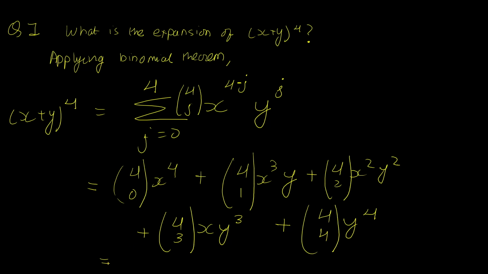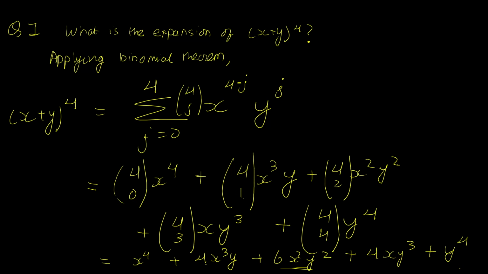And now we can simply write this as x^4, since 4 choose 0 is 1. And then you can calculate all of these values. So this will give me 4 x^3 y, and 4 choose 2 is 6, plus 6 x^2 y^2. And if you want to be fancy, you know that 4 choose 3 is the same as 4 choose 1. So once you reach the middle term of your expression, all the coefficients will start to repeat in decreasing order. So the next coefficient will also be 4, and the next coefficient after that will be 1. I want 4 choose 4, and I know that is the same as 4 choose 0. So this will just be 1 times y^4, or y^4. So, pretty simple question, applying the binomial theorem directly in order to reach this expression.